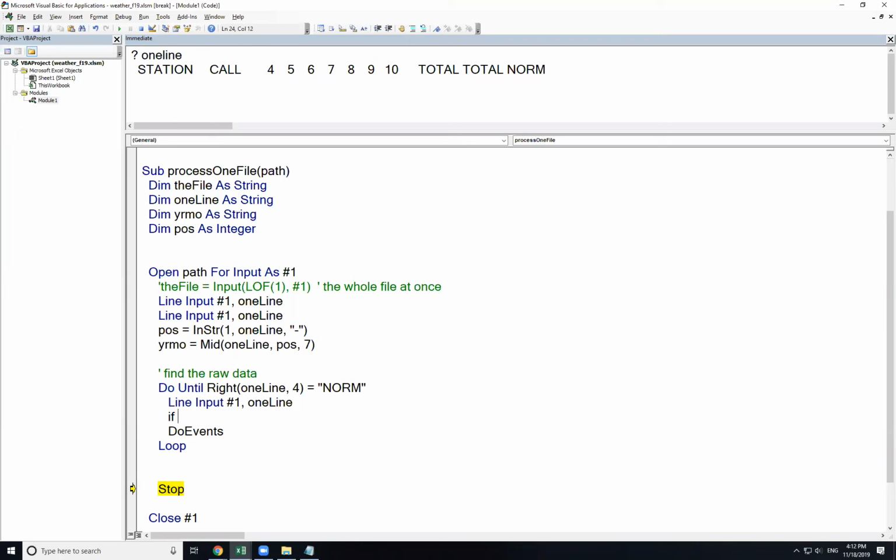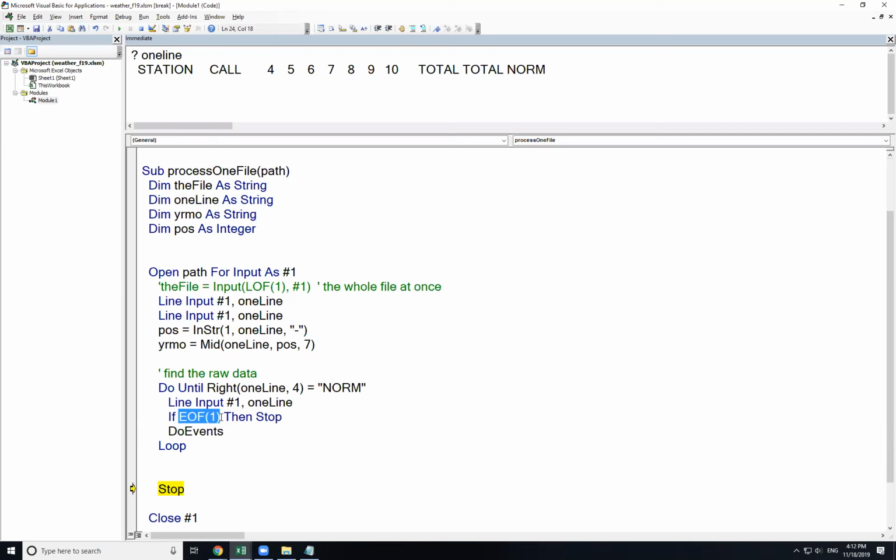So here, let me just say, if EOF, end of file 1, then stop. We'll decide what to do later if we make it that far in the example today. But end of file will be equal to true if I have tried to read past the last line.